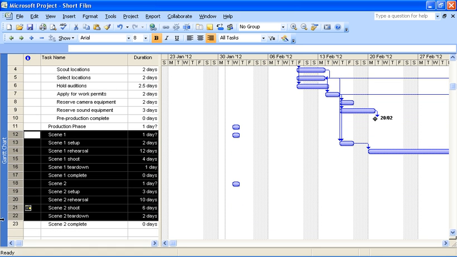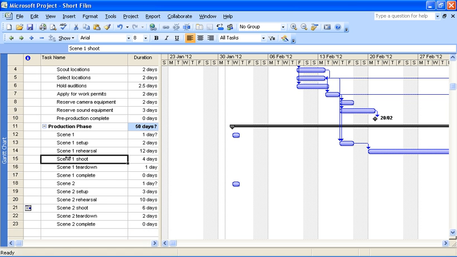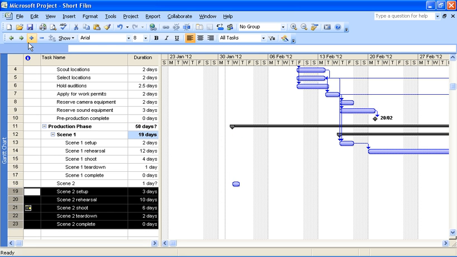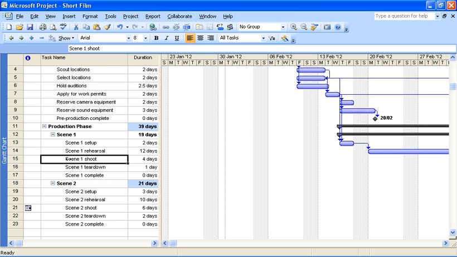Just moving down to these other tasks, once again I can select the tasks I want to use and indent them, and you can indent by more than one level. So I can also indent again these tasks underneath scene 1 and these tasks underneath scene 2, creating 3 levels to this outline. So I can find information out at the scene 2 stage, but also at the whole production phase. Once again, durations, costs, any information I want to find out. So it's a very easy thing to do to create these outlines, and very useful.